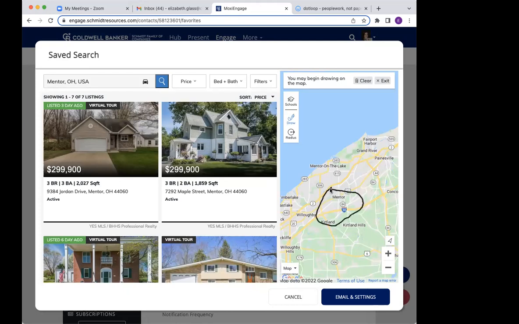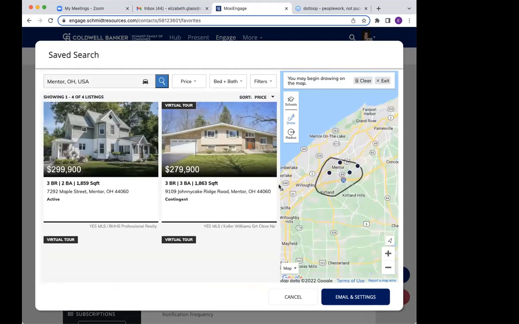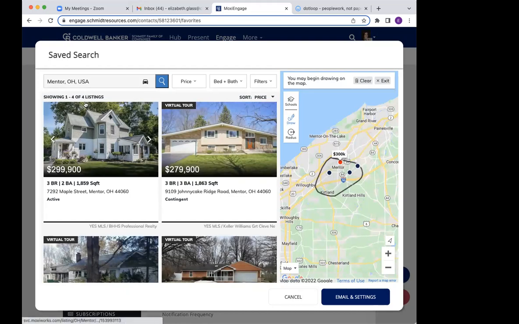Okay, so we're going to go down here just as an example, and it's narrowed down now. So it went from 7 to 4, because it's only including those properties within the circle that we've just created. And you can make this as uncircle-ish as you want. You can definitely include as many areas as you want. But this option here is your best bet if they want to be only on the north side of town and only on the south side, but not in the middle. You would choose multi-draw, and it would be the same concept.